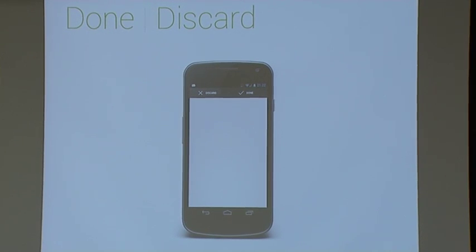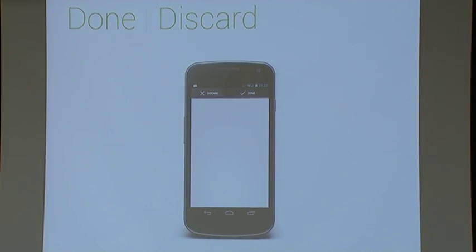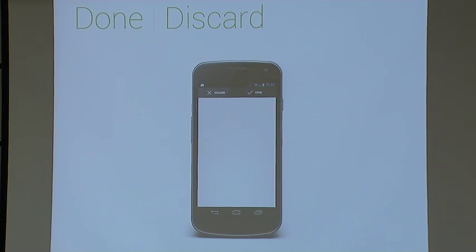But it's completely unambiguous about what the actions are going to do. Because a lot of people might get confused, like if I hit the back button, what's going to happen, or do I have to explicitly save? Whereas if you use this incredibly clear pattern, there's no confusion about what's going to happen here. So it's really, really easy to show.